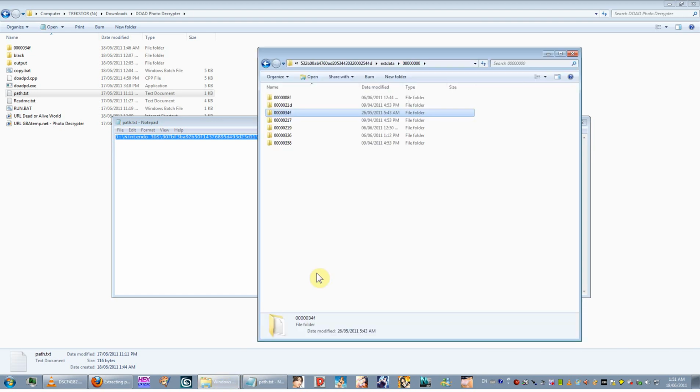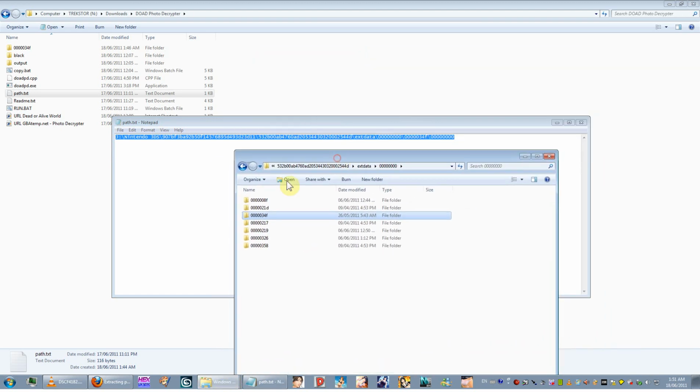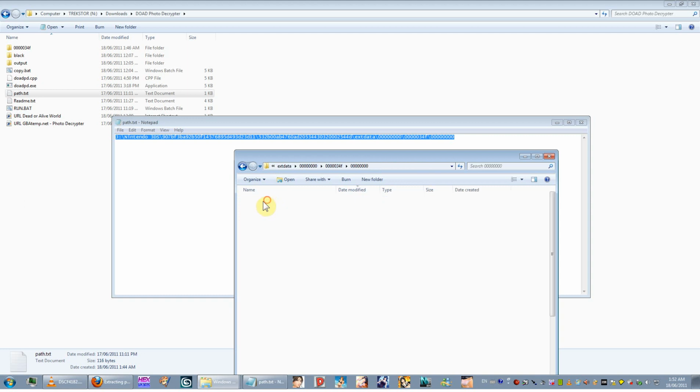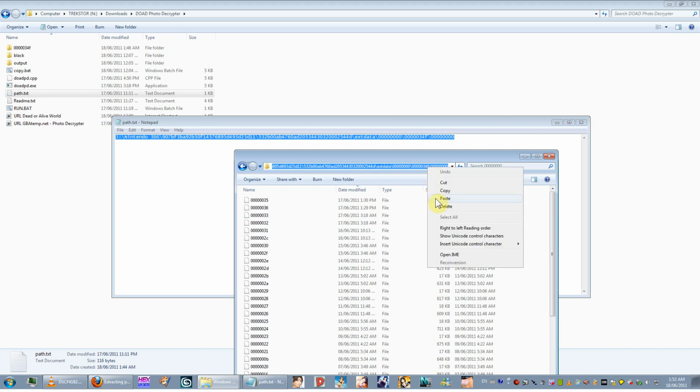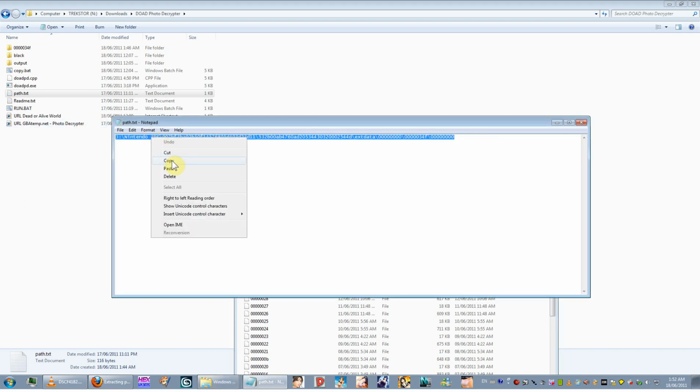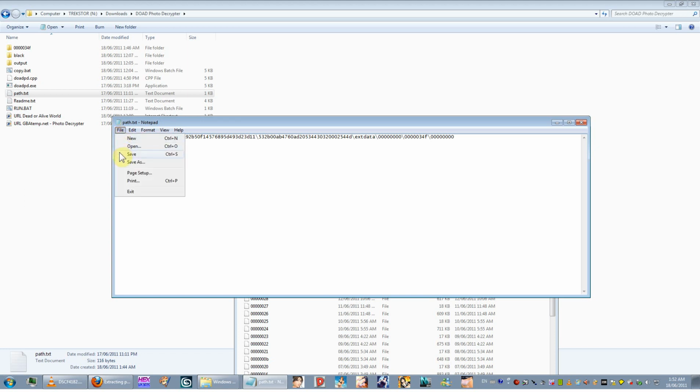What I mean by path is, you know that folder I showed you earlier, the one where your Dead or Alive Dimension files are? That's the path. You need to go to the one that says 000000000, etc. You want to copy the full path and paste that into the notepad. I've pasted the same thing there, so nothing's changed. But yours is going to be different, something like Nintendo 3DS / your console ID / your profile ID / extended data / 000 / and so on. Pretty self-explanatory. Once you're done, go to File and Save.